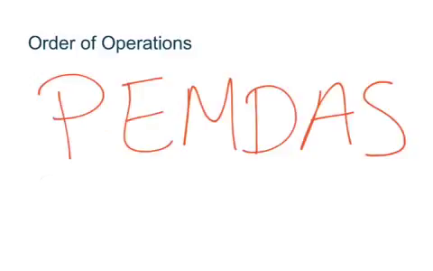Hello everyone, Mrs. Swanson here, and today's lesson is going to be over order of operations. Order of operations rules tell us what order we need to do our operations, such as adding, subtracting, multiply, divide, and so on. PEMDAS is a mnemonic device to help us remember the order.